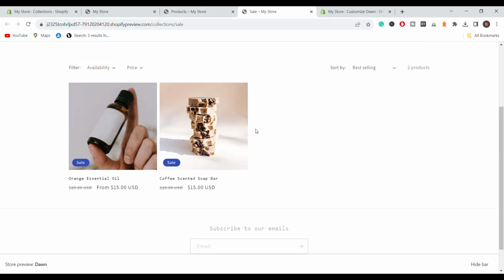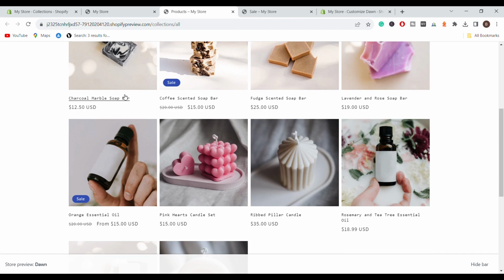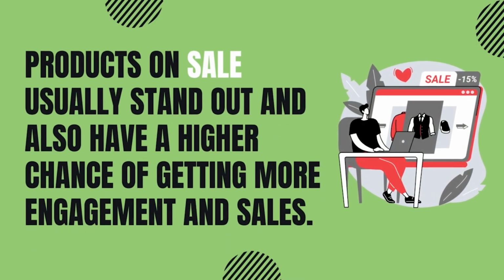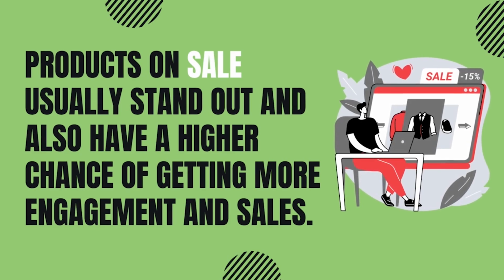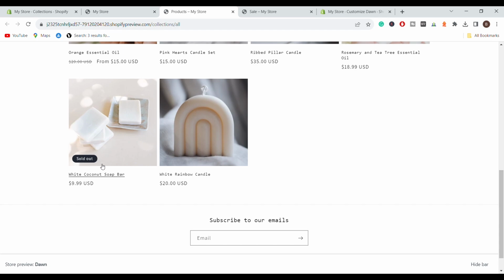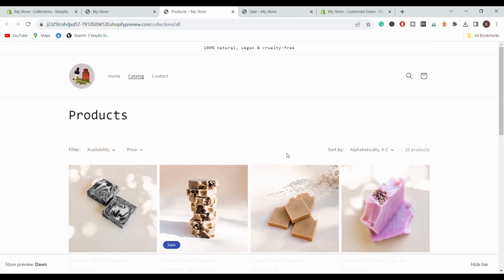And now if I go to the sale, here I'm going to have the 2 products that I added on sale. And also here you can see that when people browse, you can actually see the products that are on sale, and that will pop out. So you can even edit, you can make this red, depending on the color scheme that you are going to choose for your website. I have also left the product with 0 quantity so that you can see how it looks when it is sold out, when you no longer have stock, or when you can no longer produce them.